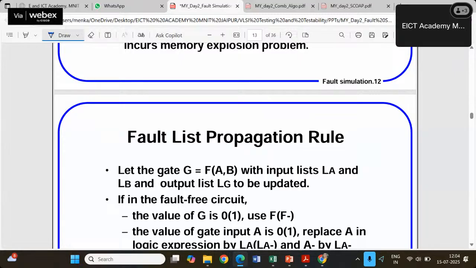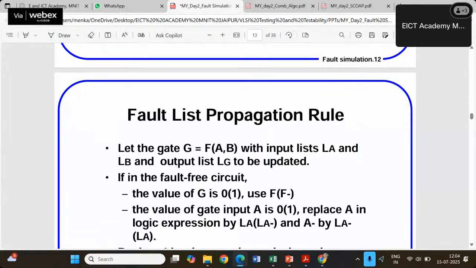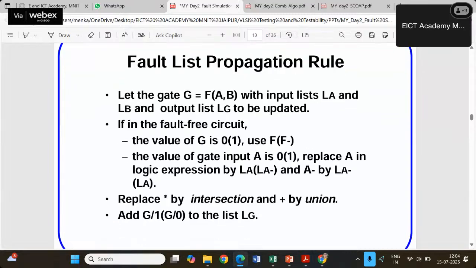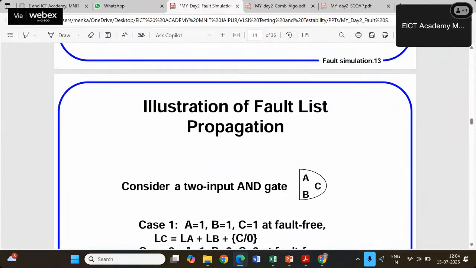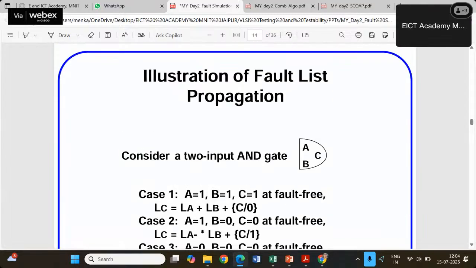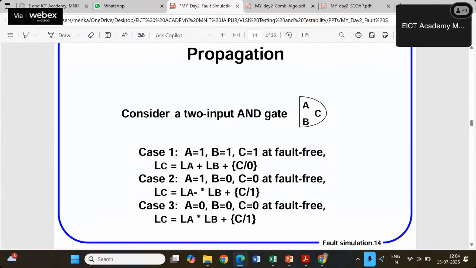Okay, so let's have an example related to this. Let's take the example of an AND gate, with A equal to 1, B equal to 1, and C equal to 1 at the output. And this was the fault-free circuit. So which type of faults can this fault-free circuit cover? It can cover A equal to 0, B equal to 0, plus C equal to 0. These are the fault sets it is able to cover. Why? Because this is the activation.